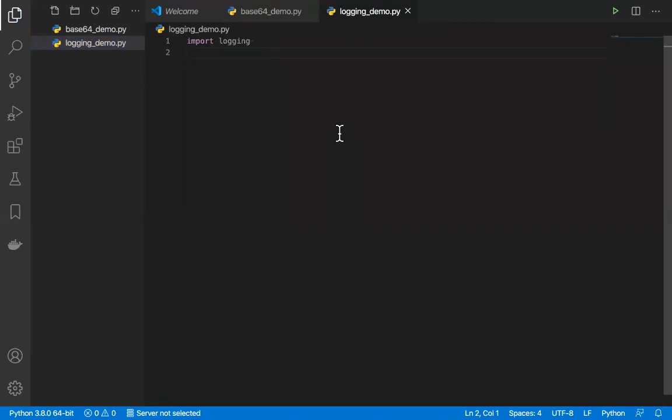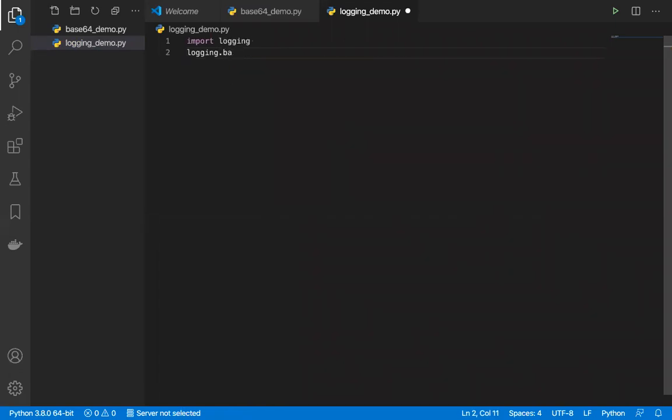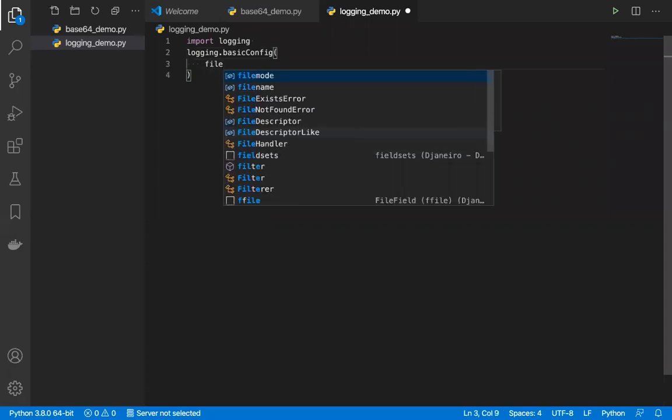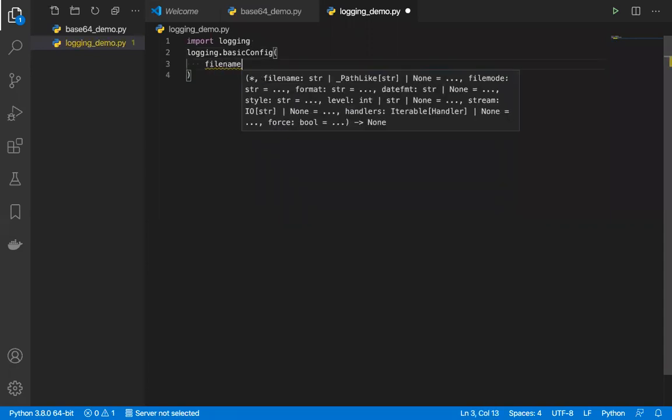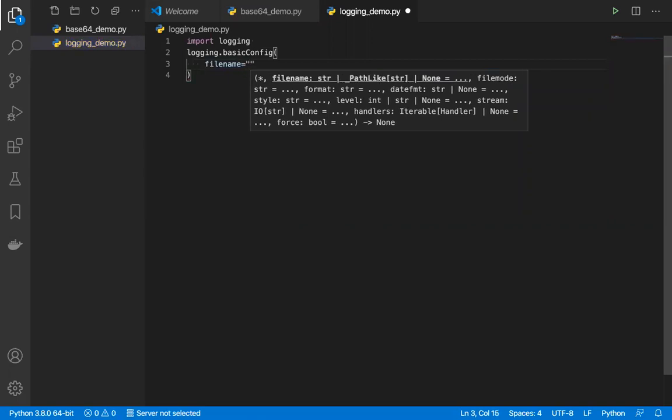For example, let's go with the first. When you're going to create in the logging module, you can use the basic configuration. Basically, these entire logs we can store into some file, right? There will be a log file, and we can store them inside that. So for that we have to create a file called filename. I'm going to use filename, which is a predefined attribute. We can define which file name you want to create.